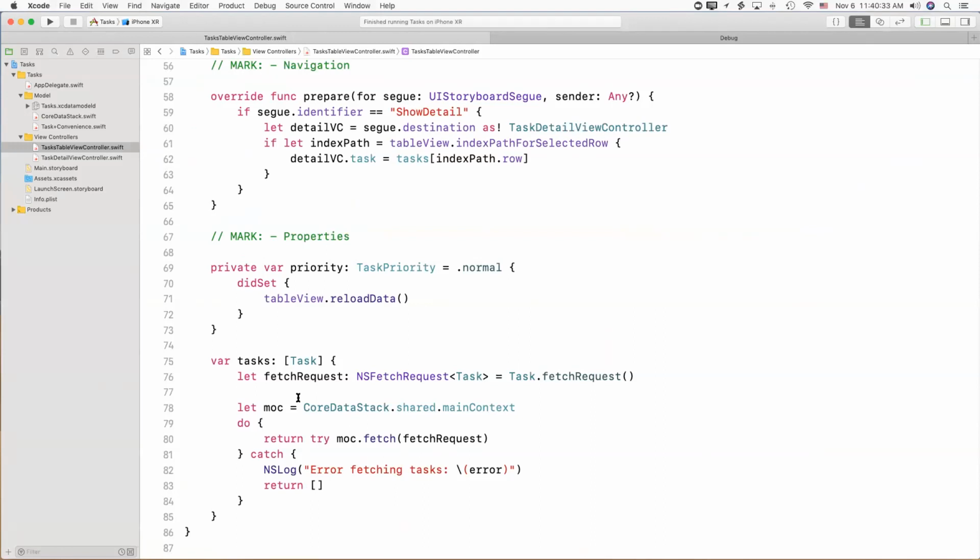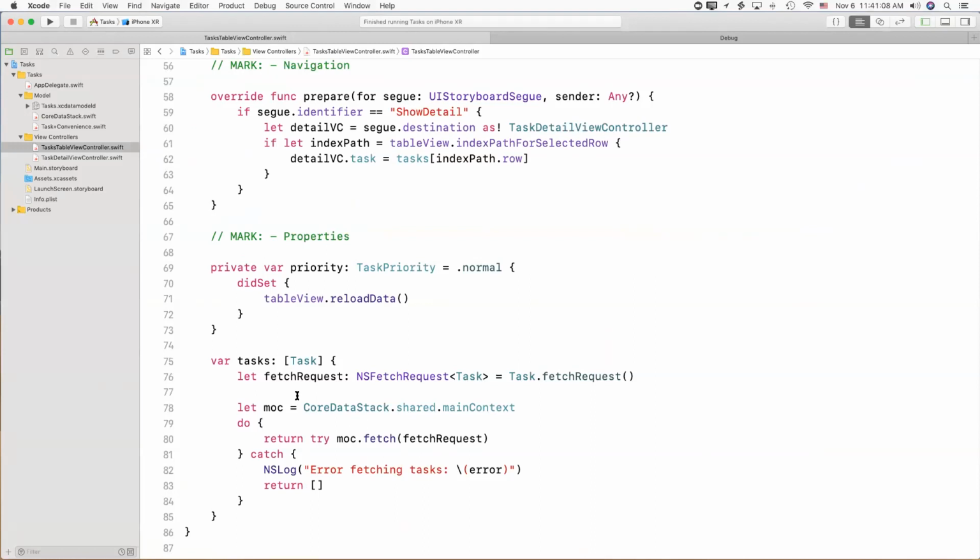So if a new object gets created in the managed object context, the Fetch Results Controller will see that has happened and say, hey, a new object was just added. You might want to update your table view. The same goes for if an object is edited, if an object is deleted, or if an object is moved, changes order, which happens because an object has been edited. So at its core, that's what Fetch Results Controller does. It watches a managed object context using a fetch request, and anytime it sees changes to the objects returned by that fetch request, it informs you.